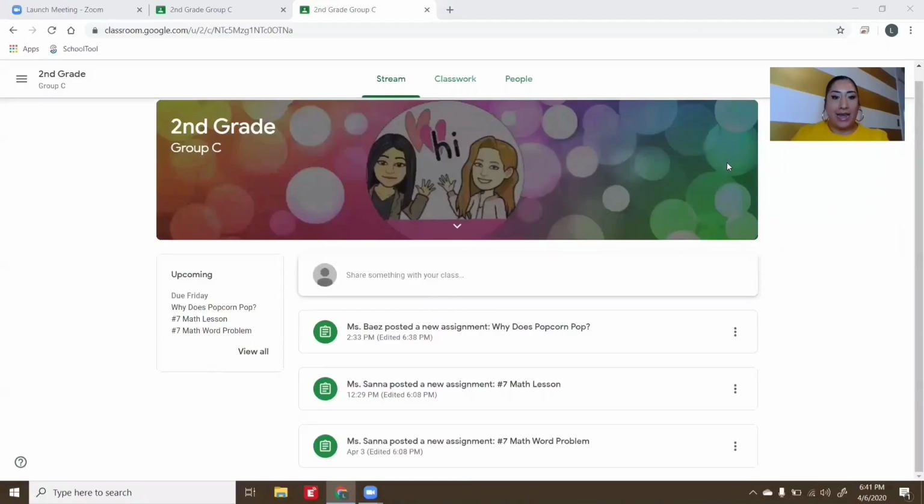All right guys, I'm back and you're going to notice that on your screen I have already put up the Google Classroom. So this is how your Google Classroom is going to look when you open it, if you haven't already. You're going to notice that there are 3 tabs. You have Stream, Classwork, and People. What I want you to focus on, what's most important, is classwork.